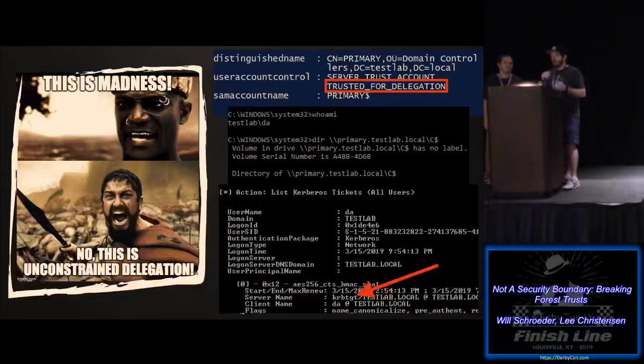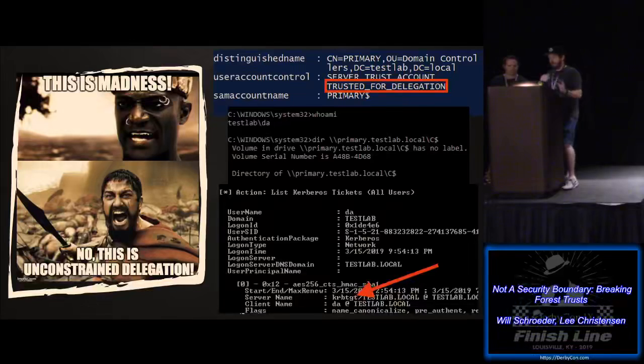It's also very, very difficult to flip this bit. If you have control of your own object, you can't just go in and flip it and somehow take over the domain. There's a very special privilege that by default only domain administrators have. That privilege, SeEnableDelegation, is needed to modify any delegation settings in Active Directory objects, because modification of any delegation settings could result in complete domain compromise.